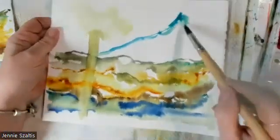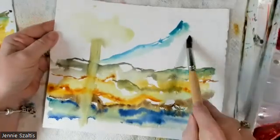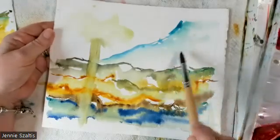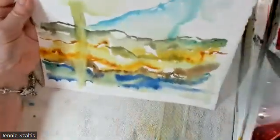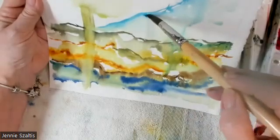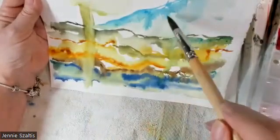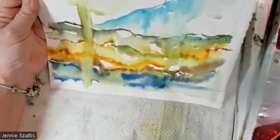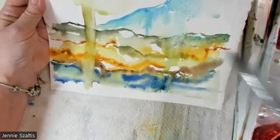Now, here's a couple of things you can do. I can add more water and let this pan out. I'm going to take a minute and show you something fun. Get that out of there. If I tilt this, see it's running over here. That's fun.